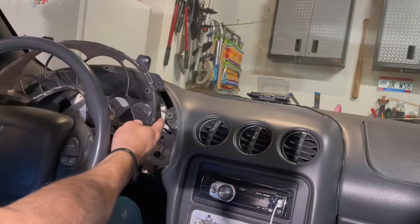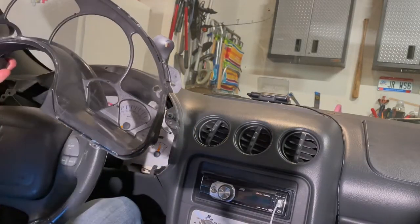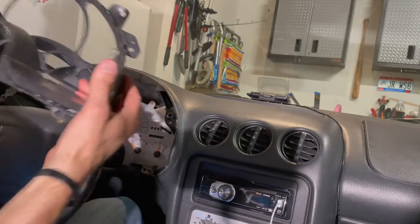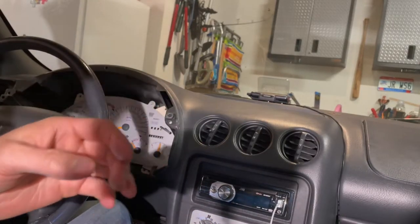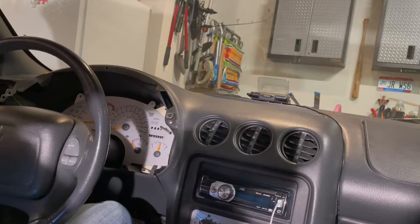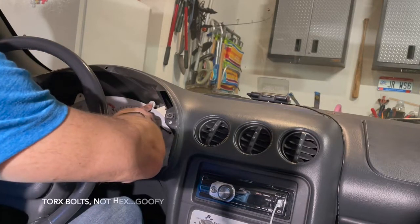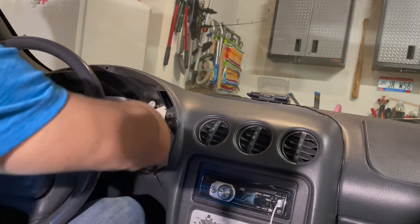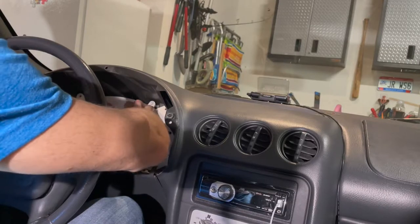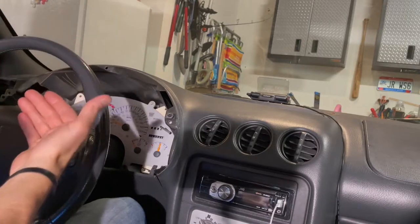Once you get those four bolts out, the cluster, like the plastic cover and the bezels, this piece actually comes out. And that was over top the gauge cluster. But it does in fact hold the cluster. Yeah, that's what actually tightens the cluster to the car. Now there's also these hex bolts in here. And I think those are what actually keep the front panel down on top of the gauge cluster itself.